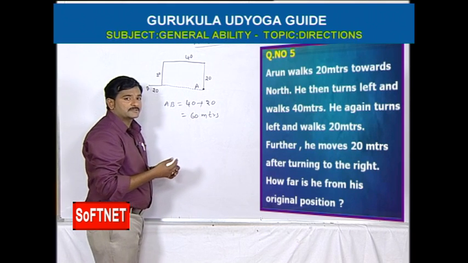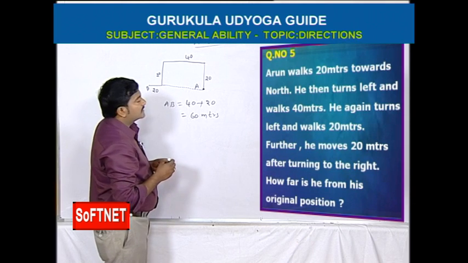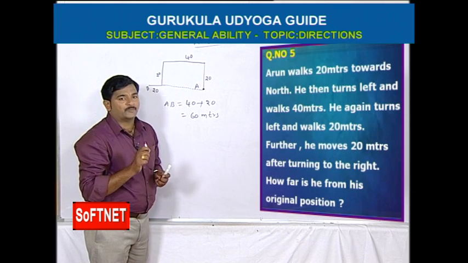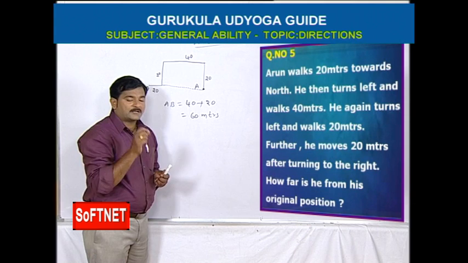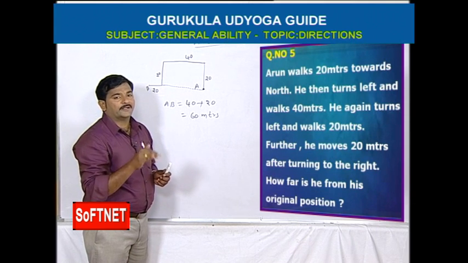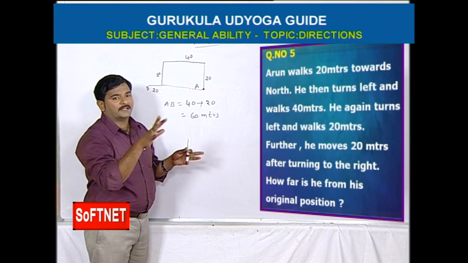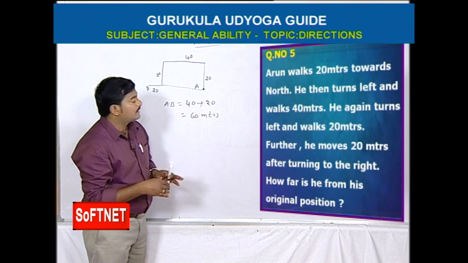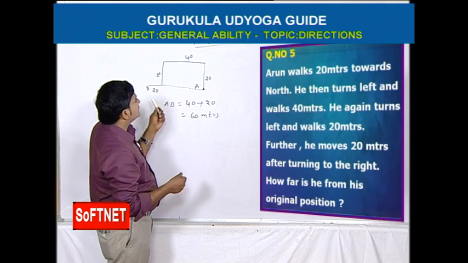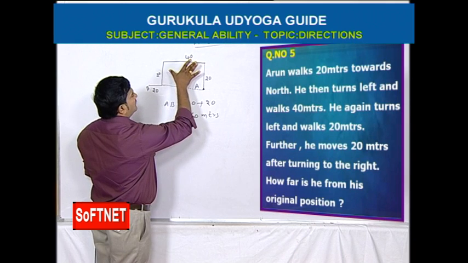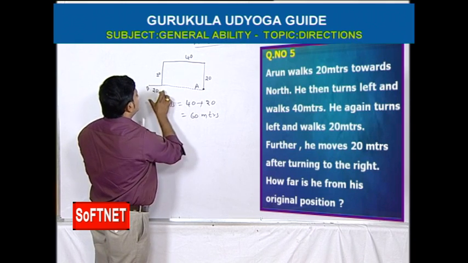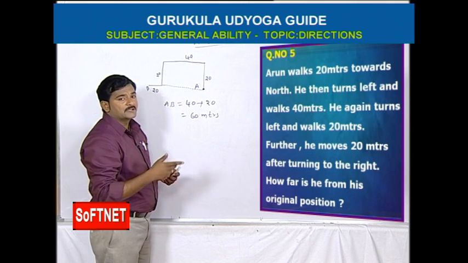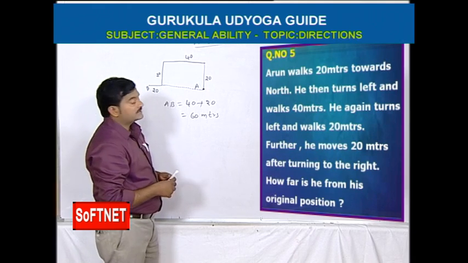Simple logic. Okay. Only one thing is, somewhere consider the initial point or starting point, assigned A. So starting point is A and he turned left, right and in some directions. So accordingly I applied some angles. 20 means some small line, 40 means big line. So 20 means again same line. Okay, so hence the answer for this question is equal to 60 meters.